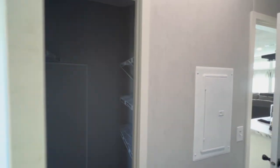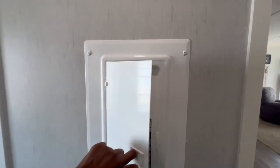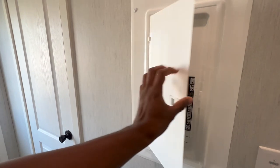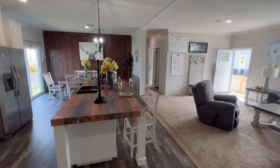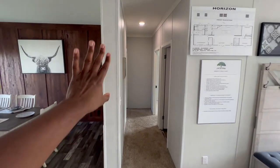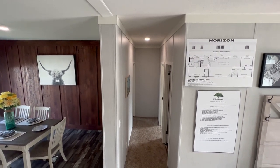All right, you guys, we have more house to look at. And of course, this would be your electric panel box. I know some of you guys like to look at that. All right, so let's go check out the rest of the house. We got more to look at here. Let's start with the bedrooms and the guest bathroom. Right here would be your hallway. Have plenty of space in your hallway.